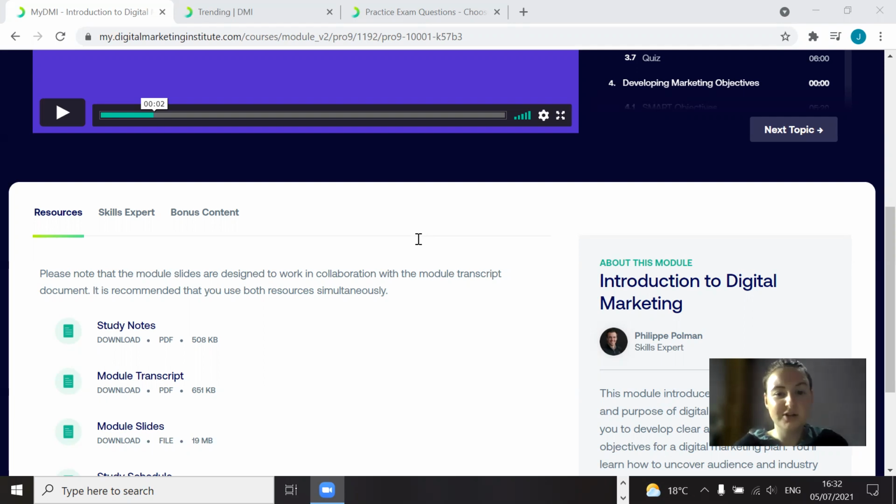And the module transcript is what we have seen in the video, but it is written, correct? Yes, Amen, sorry if I'm pronouncing these wrong. That's correct. What you have in the module transcript is everything that is being spoken in the video itself; you will see that written in the transcript. As I was saying, it's very good for learners whose English is not their first language. It can be really useful.